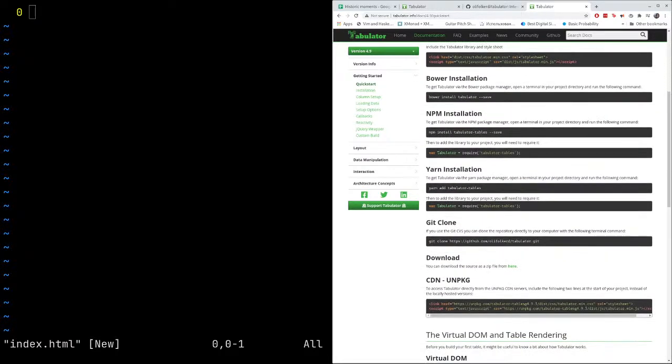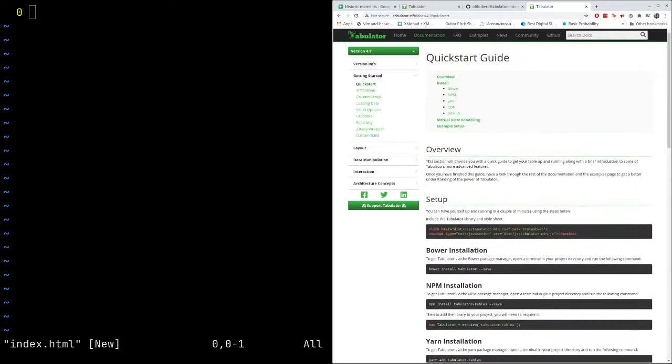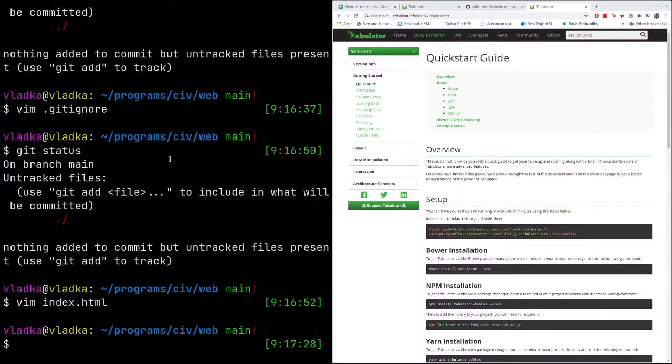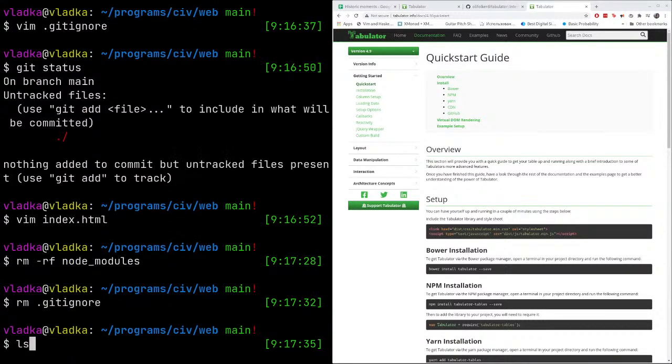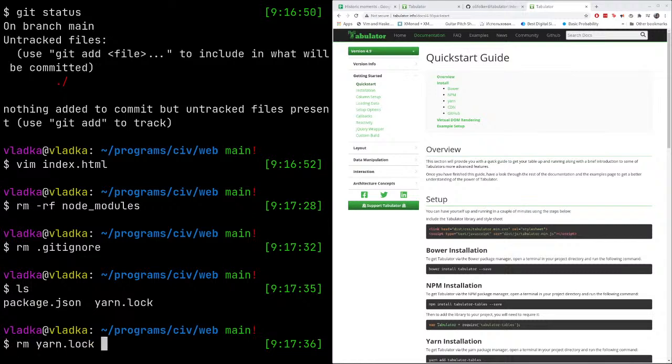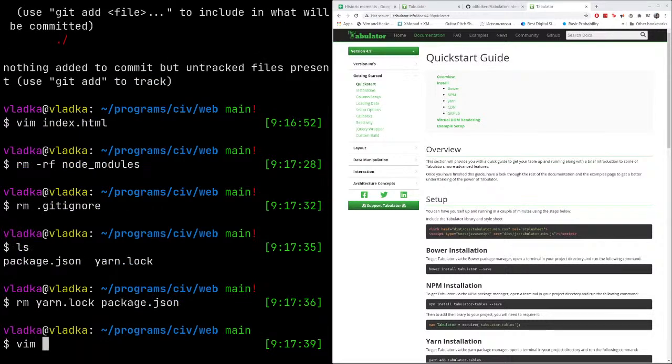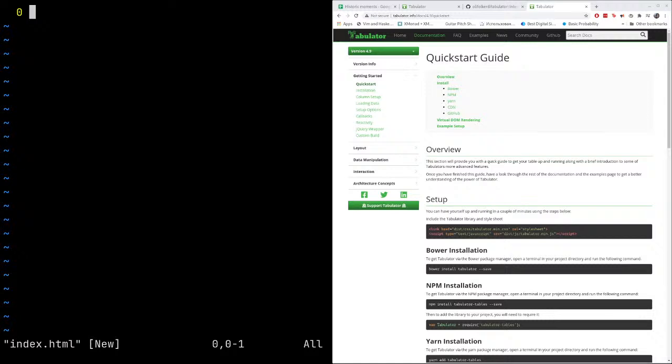Ah, it's for Node.js. I see. Yeah, I didn't really need this.